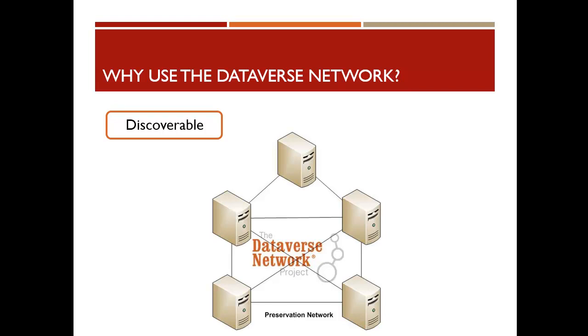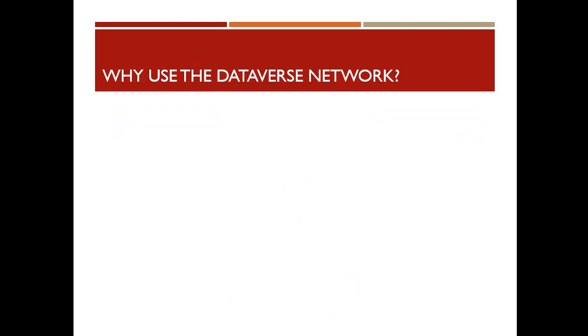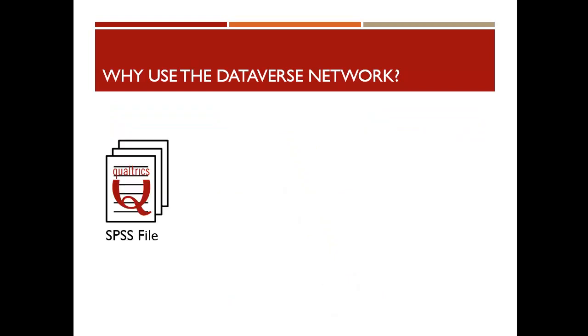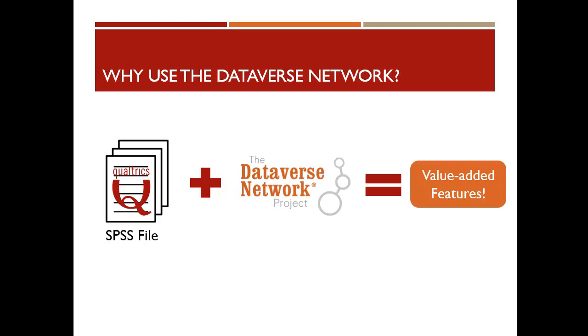At the same time, the DVN offers varying levels of access control, including where only you can access the data, or you can give access to other collaborators, or you can publish your data and make it accessible to the public. And while the Dataverse Network accepts any data file type, Qualtrics offers an SPSS data download option that is directly compatible with the DVN and takes advantage of the DVN's value-added tools, such as data subsetting and online analysis.